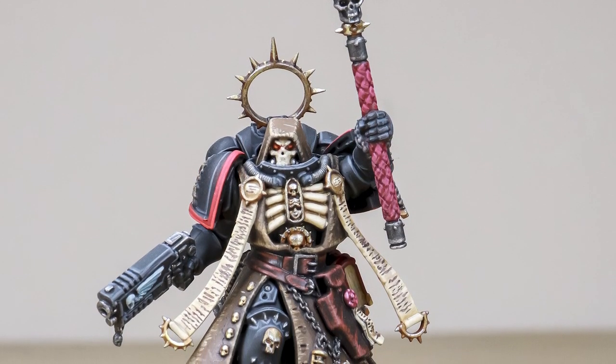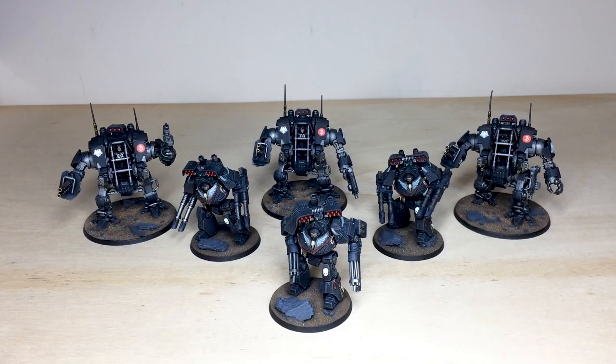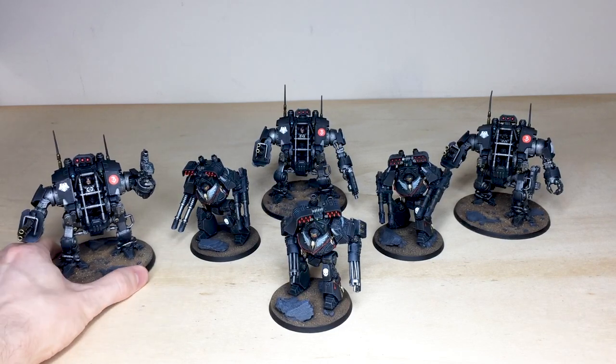So next, let's have a look at all the heavy hitting parts of this force. We've got three Invictor Warsuits and then three Contemptors. Really nice selection of models. Half GW, half Forge World, which is a really nice selection of different types of units to check out. Let's pull forward the Invictor Warsuits first of all.